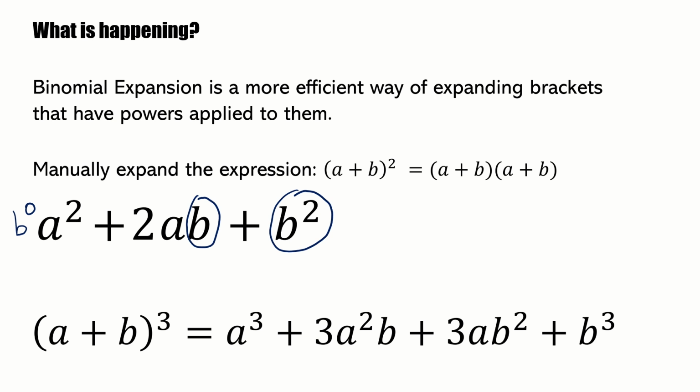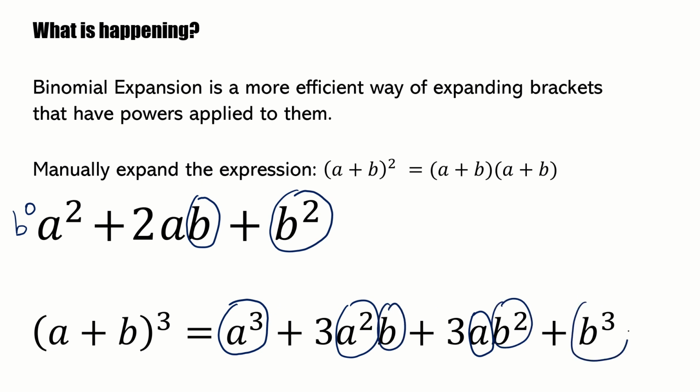you'll get the following thing that you can see on the screen, and once again you can see that a^3 becomes a^2, becomes a to the power of 1, becomes no a's at all on the end, and then also we had no b's, then we have b to the power of 1, then b to the power of 2, then b to the power of 3. So this pattern does continue on. But then the other thing you might notice is that sometimes we have a number in front of the algebra.